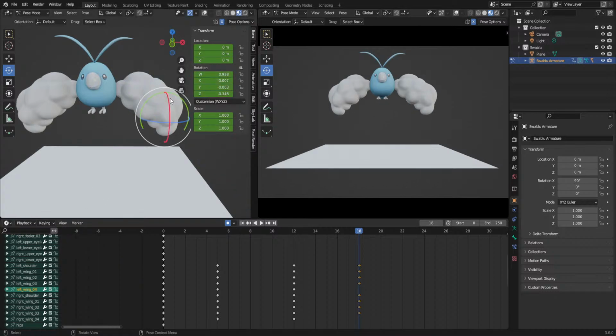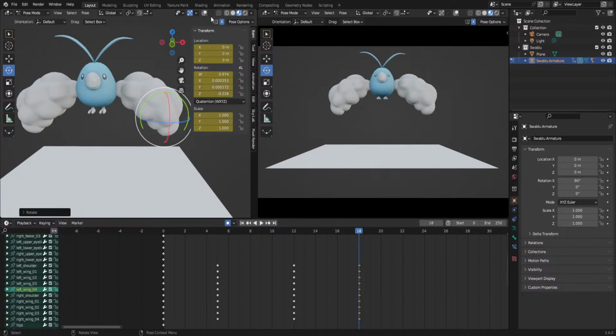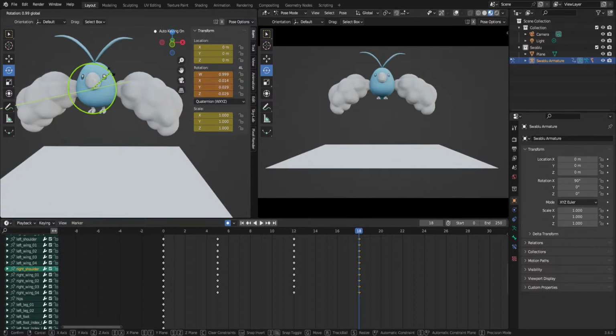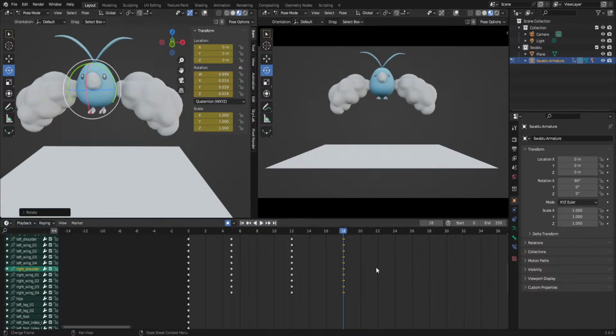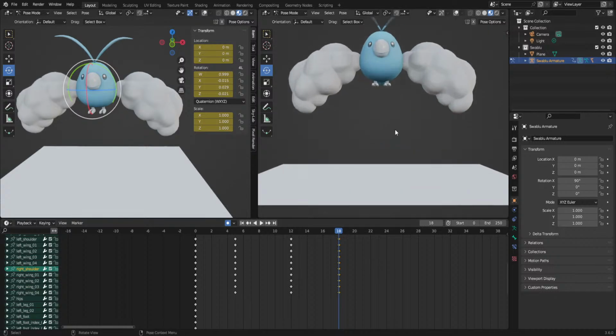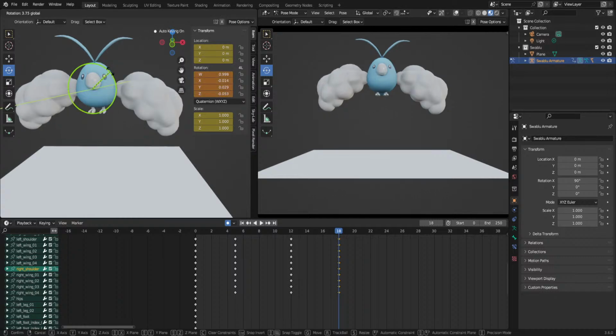Now I don't want to expand it too much yet because I may have to change that later on, but that's fine. Alright, I just need to adjust the right wing a bit. I mean, like I said, it doesn't have to be. I think I do have to adjust this one actually.